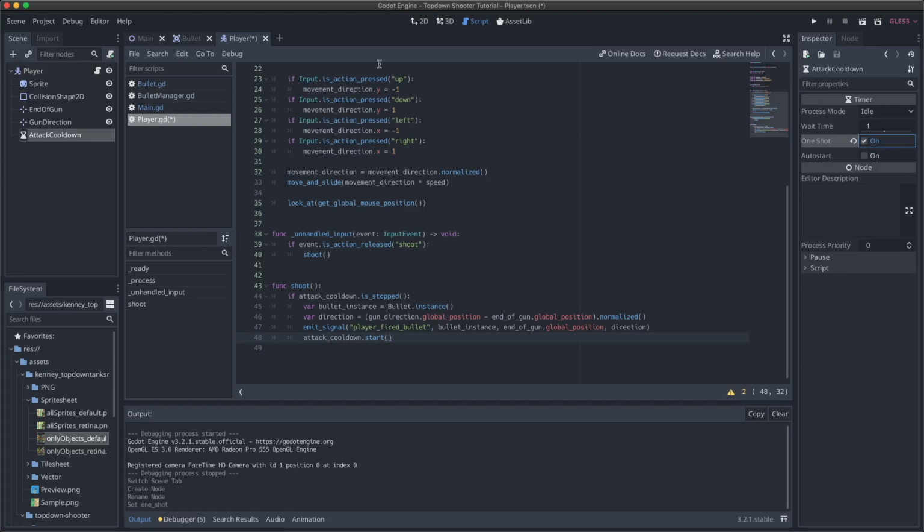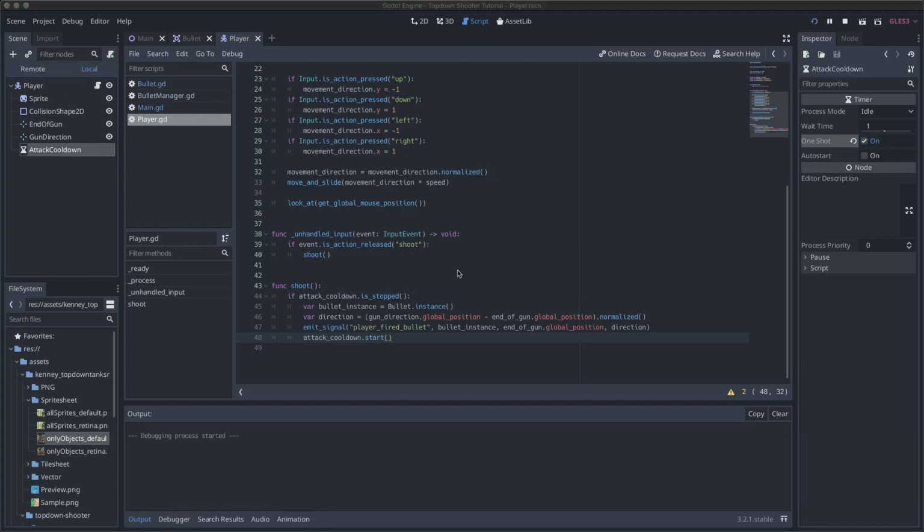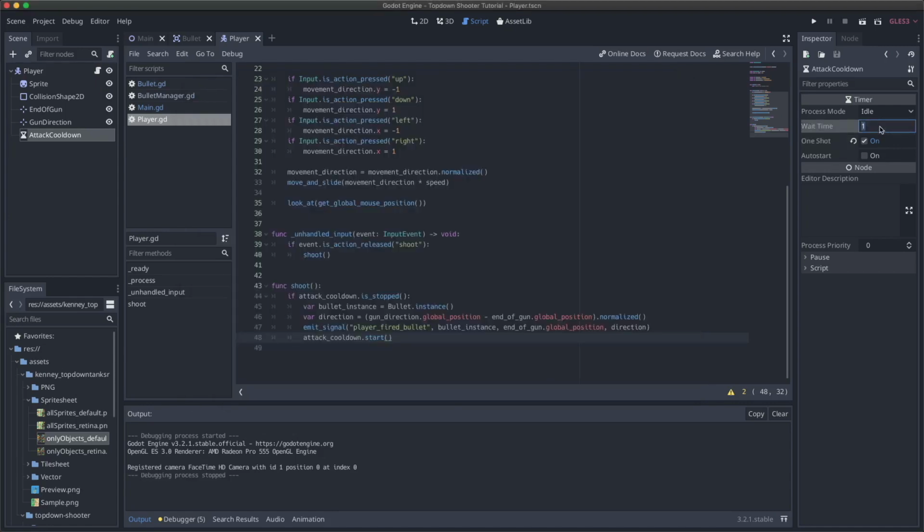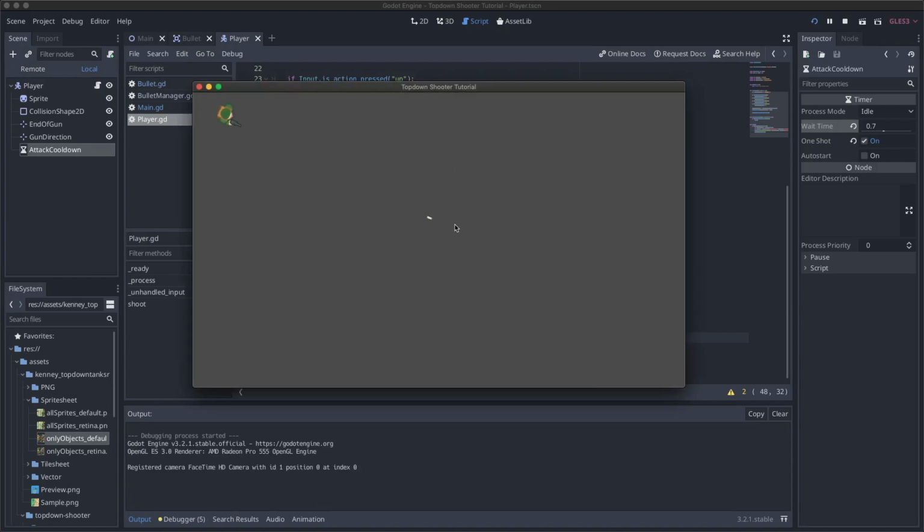And the other thing is that I think 1 second is going to be a little bit long, but let's give this a test. So now if I'm clicking as fast as I can, you can see I can only fire every second, which is great, but it does feel a little bit long. Let's bump it down just a little bit. Let's try 0.7. So you can do tenths or hundredths of a second. This is a float, it's not actually an integer. So feel free to set it to whatever number feels good. It's still kind of slow, it feels like, but I guess it looks like a pistol. So this feels pretty good for now. It's a little bit faster, and I think we've got a good value for our timer.